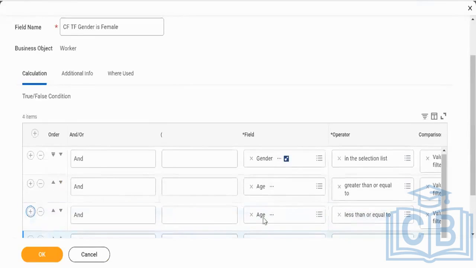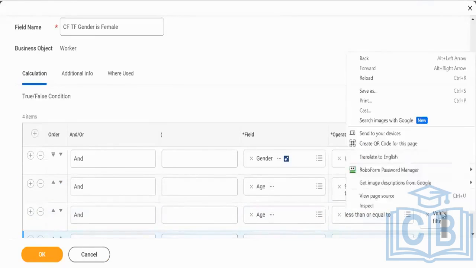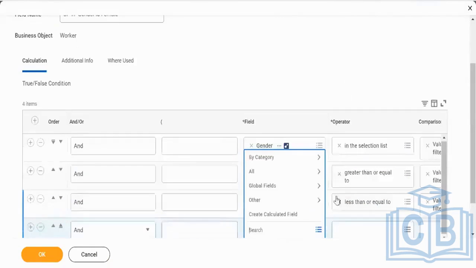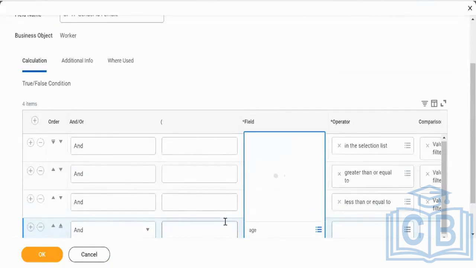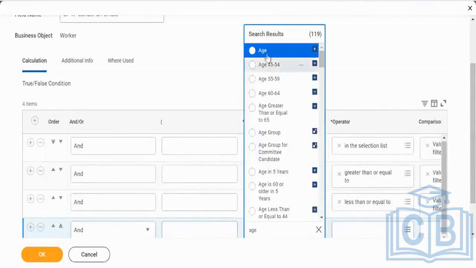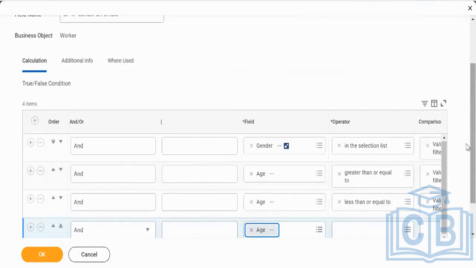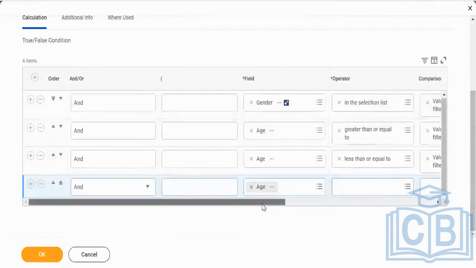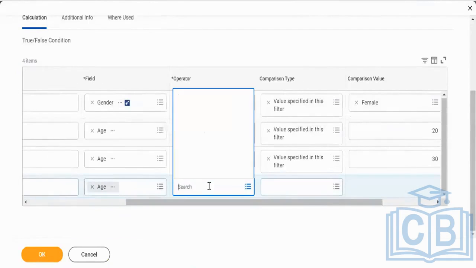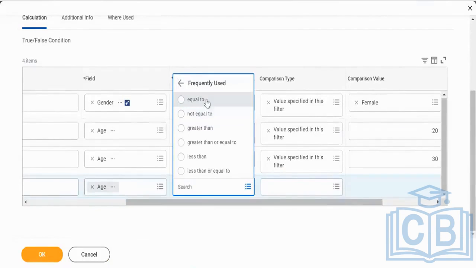Suppose you want to select the user, you have it in the selection list. I'll select again. Suppose equal to.